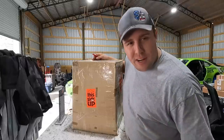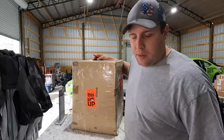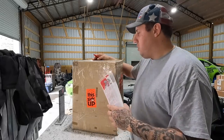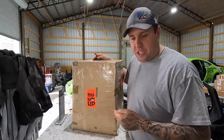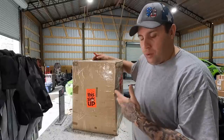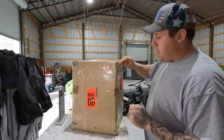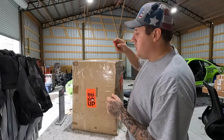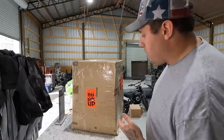All right, so now that we got the stuff out of the way for the Proline box, again, shout out to Proline. They are a hell of a company to work with. Quick Performance just got our rear gear sent back. So we're gonna go ahead and open this bad boy up. This is the first time we're gonna get to see this center section. I did move on from my old center sections, and now we got a new Strange setup. So they got me hooked up, got me set up and ready. Now we just gotta get it out, get everything cleaned up in the housing, and then we're gonna put it inside the car. I don't even know where to start, how to open this thing.